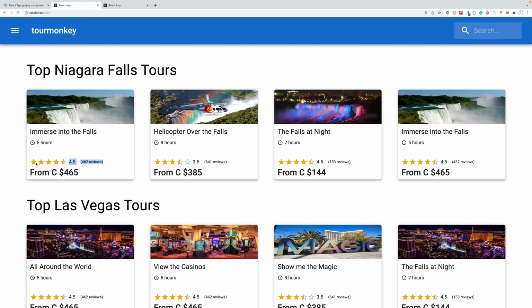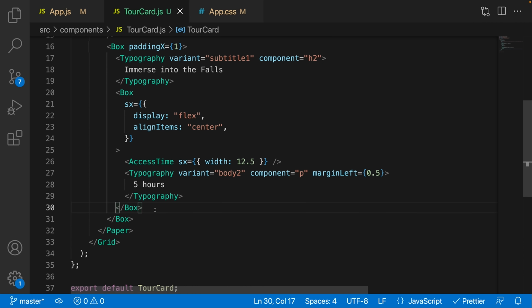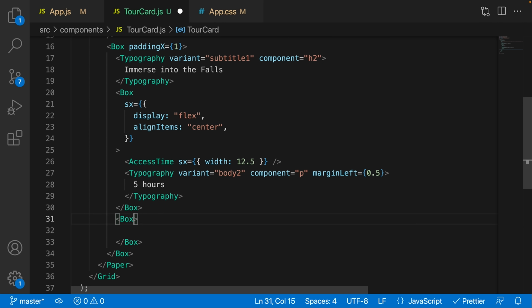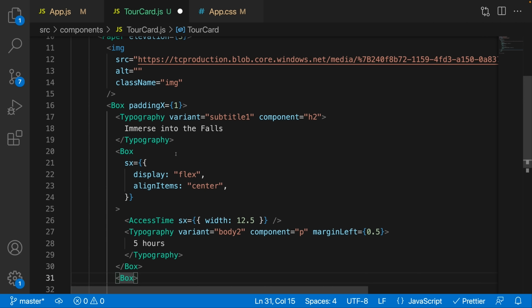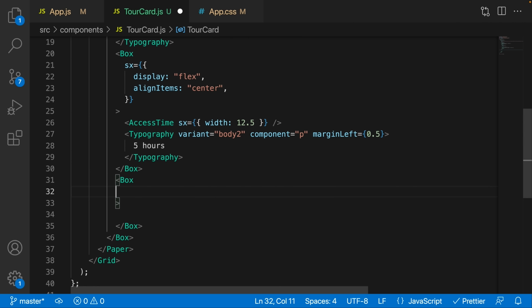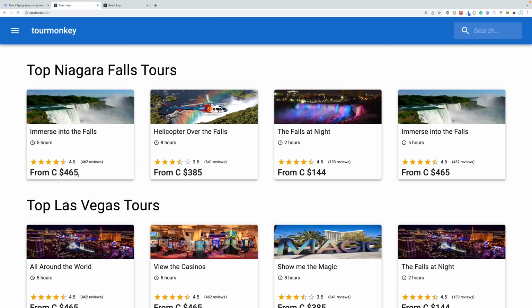All right, awesome. So the next thing that we need to work on is this right over here. So let's actually add this in a box itself because we're going to have to do some styling as well. So let's add another box in here. Let's create a box. So right here we have another box, and let's also give this the same styles that we have in this box. So we're going to get the styles. We're going to apply those styles in here. And so the first thing that we want to do is we want the ratings.